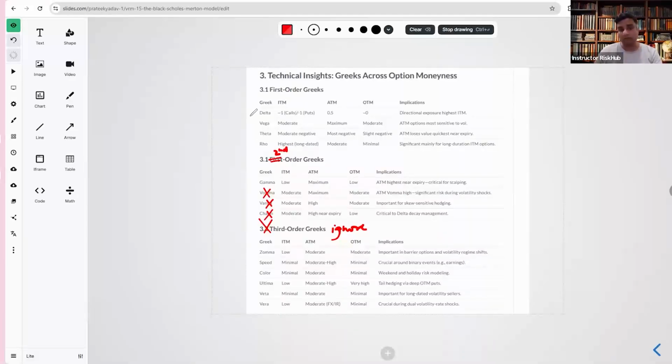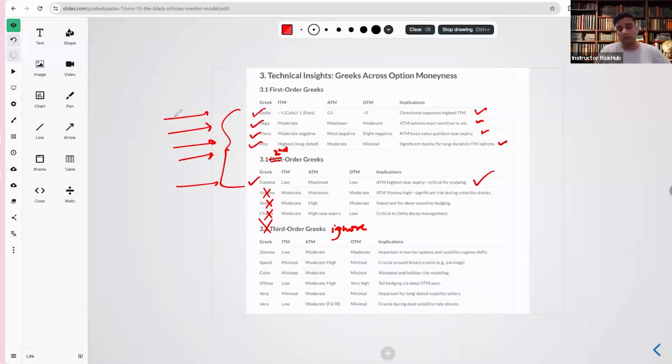Right. You have to remember delta. You have to remember Vega. You have to remember theta. You have to remember rho. You have to remember gamma. And the whole line you have to remember: what is the value of delta in the money, delta at the money, delta out of the money, implications. You have to remember these 5 lines, right? A lot of questions you can solve in the exam if you just remember these 5 lines. So these 5 lines are actually important. Just keep that in mind. This will help you to score marks in the exam easily.